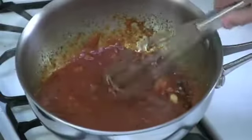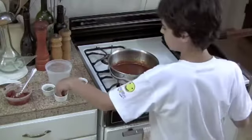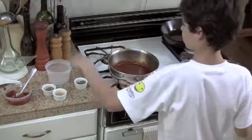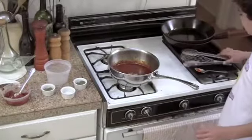When that's finished, add water until you get the consistency that you like. Finish by adding the final seasoning until you get it the way you like it, as Justin is doing here.